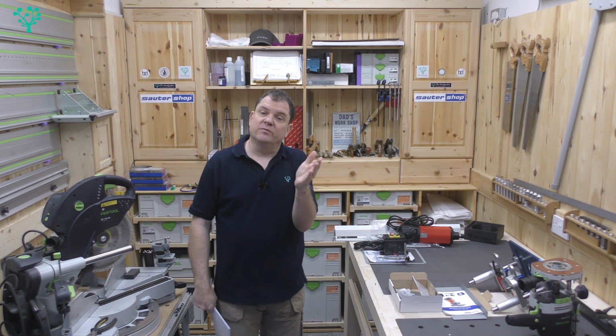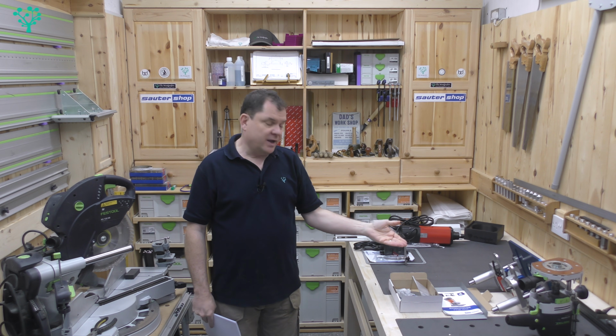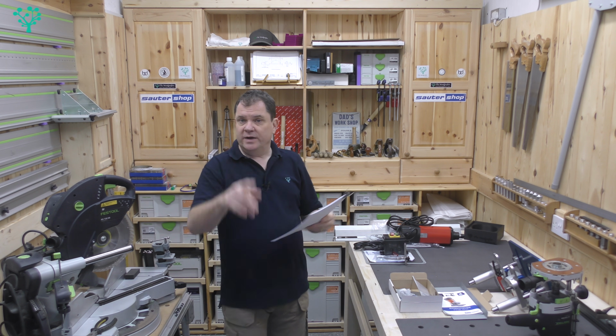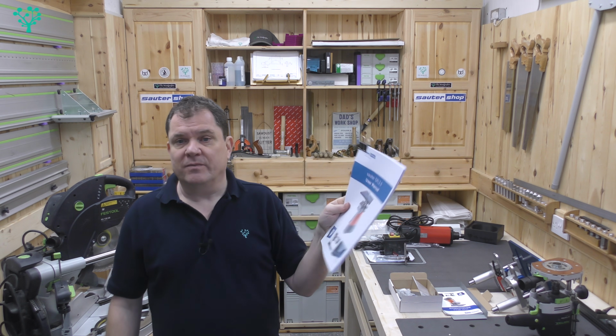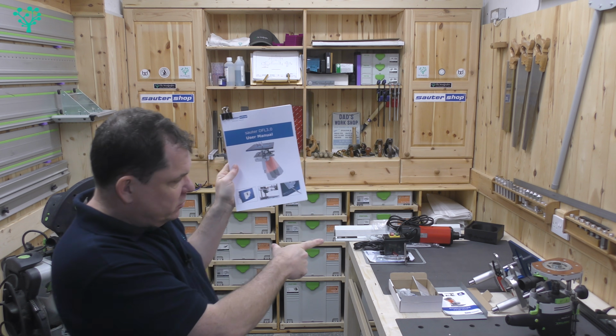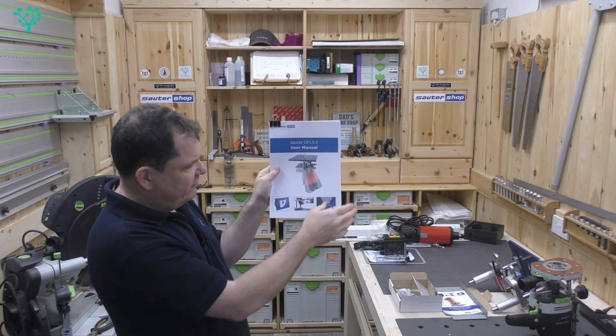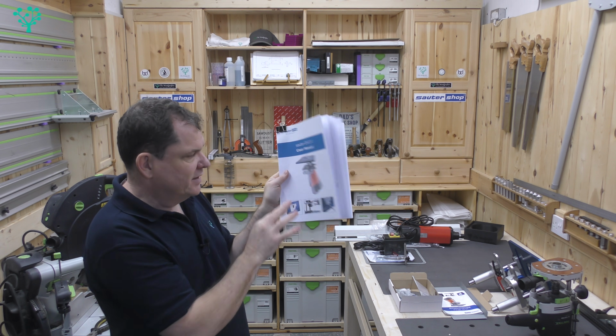And I spoke to Sauter Shop about this. I said, look, if you're really serious about bringing your products into the English market, supplying it with a German manual may not be the best choice. And they said, don't worry, we have an English version of the manual. At the moment, if you were to order that or any of that range from the store, on your invoice there'll be a link to a PDF file that's an English translation of that same manual.